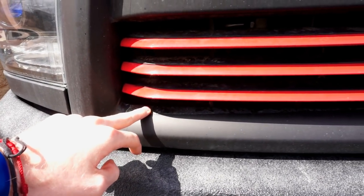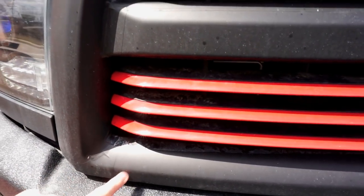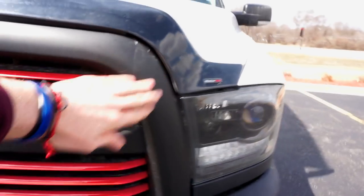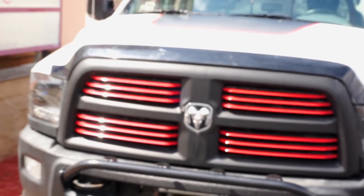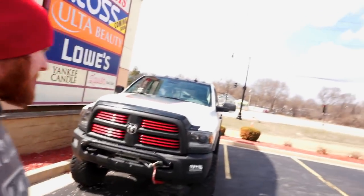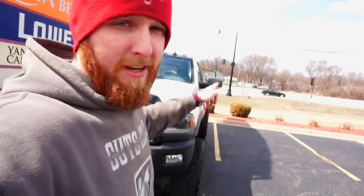Otherwise everywhere else, other than there, which I didn't wrap, I didn't have enough for, so that's my fault. But everywhere that was wrapped looks good. Okay, and from far away, looks real good. Okay. It was satin black, and I think it looks better than the plastic dip ever looked. So I do suggest wrapping it if you take the time to learn how to do it. It's not that hard. And I will show my pointers when we do this.